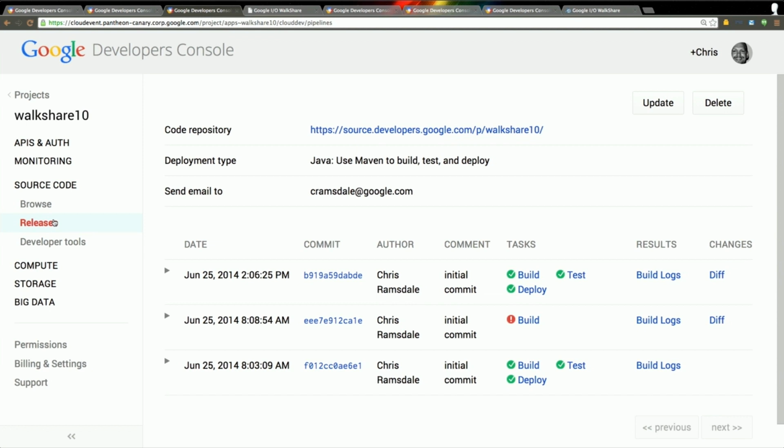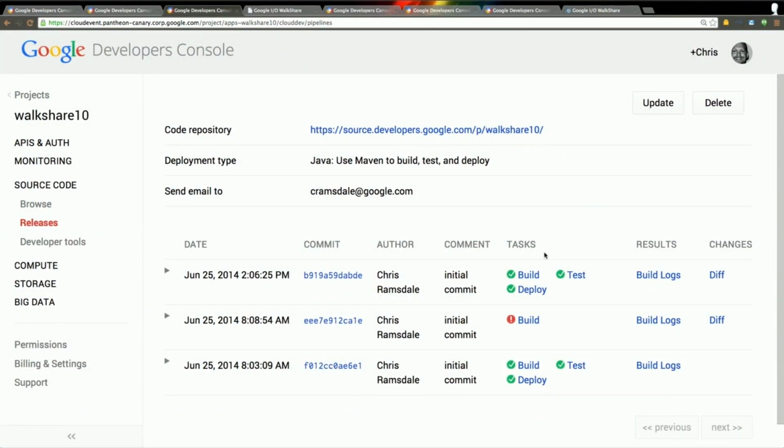So where is it actually building? We saw that we have a Git repository in the cloud. I pushed everything up there. Something had to kick in. Well, on your behalf, we're spinning up a Compute Engine virtual machine that's running Jenkins, so doing continuous integration for you. It's picking up that push, because there's hooks into it. It's building it on the VM, running my tests, and if all my tests pass, it does a deploy out to App Engine. And we can see that right here. If we drill in, we can see the build logs and the diff and everything like that.